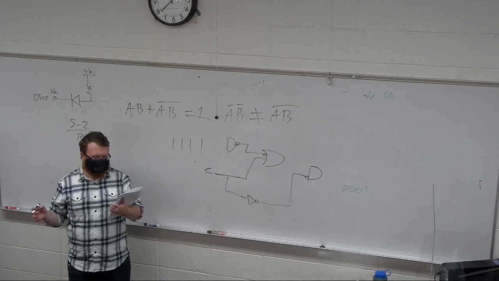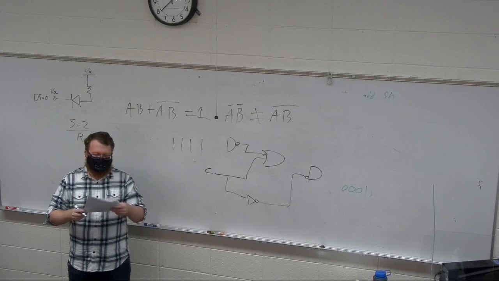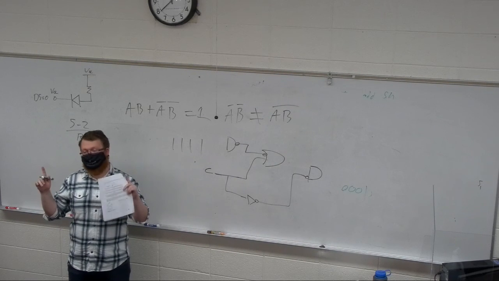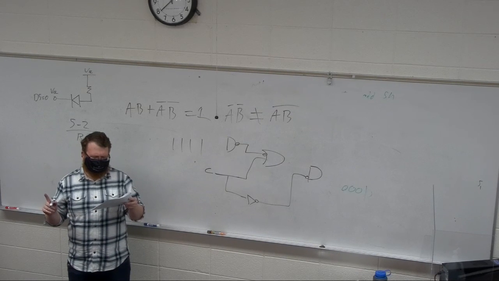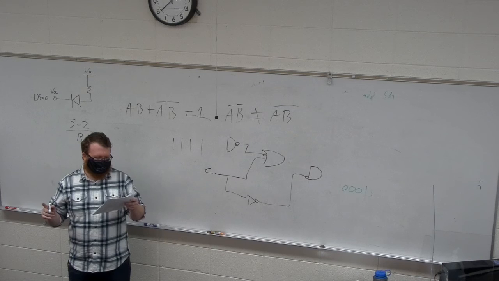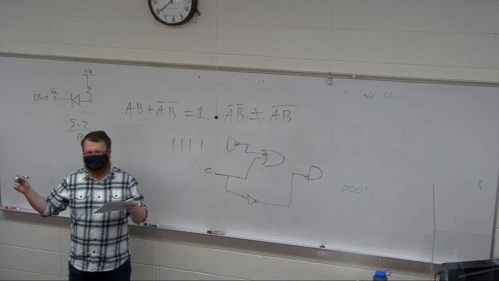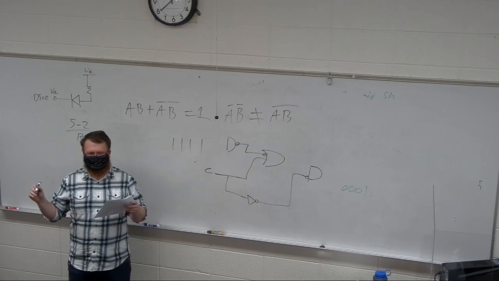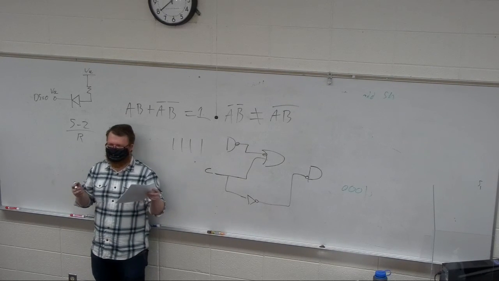B, ironically, I actually screwed this one up when I started grading, so some of you might have some weird scratches, because I did what most of you did, if you missed it. Most of you got this right, actually. But if you missed it, it was because you filled in the KMAP wrong. And some of you did a weird thing where you changed them from D0 to D3 to A, B, C, and D, and then never converted back. And it was unclear in a couple of cases if A was D3 or D0.